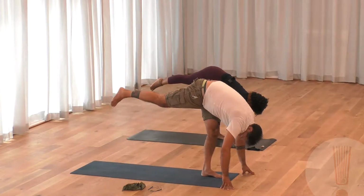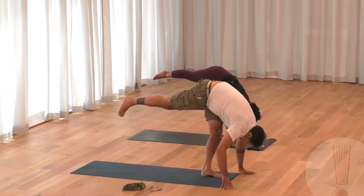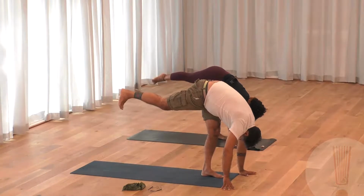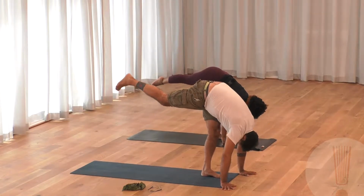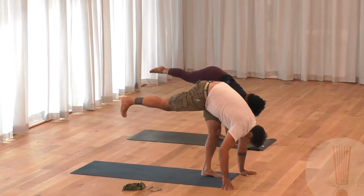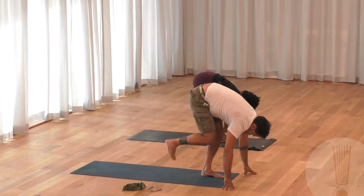Drop those hips in line. Fingertips to the mat. Pour the crown of the head toward the mat. Lifting up those fingertips. Grab for the ankle if you're in the mood. Eek. A little wobbly there. And when you're ready, nice and easy. Right foot meets the left, and we'll fold.